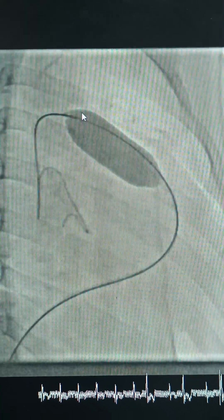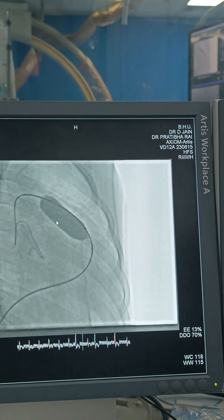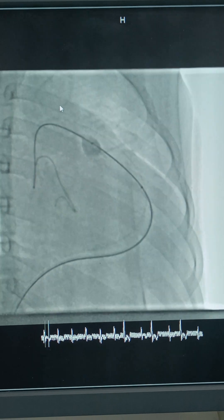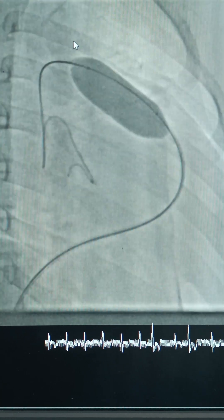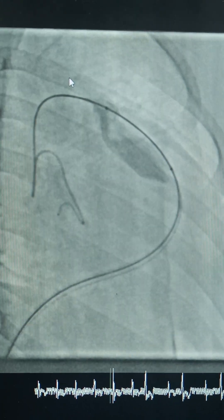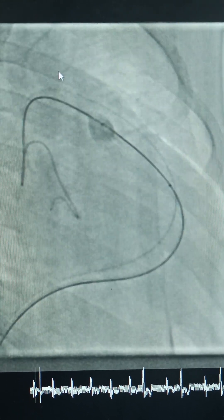Procedure-wise, these patients are prone for VT — they can have VT because the RV is dysfunctional. Second, after dilation they can have pulmonary edema too, because their lungs have not tolerated this much blood since birth, so suddenly they are getting a good amount of QP and they might go into pulmonary edema. Some of these patients might also be syndromic, so their post-operative outcome is generally very poor.